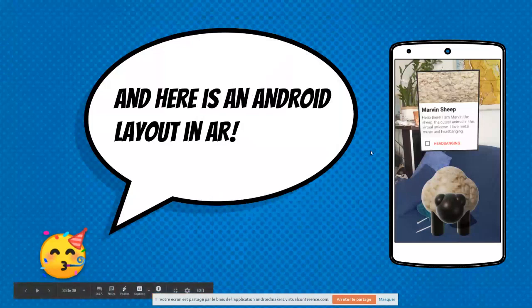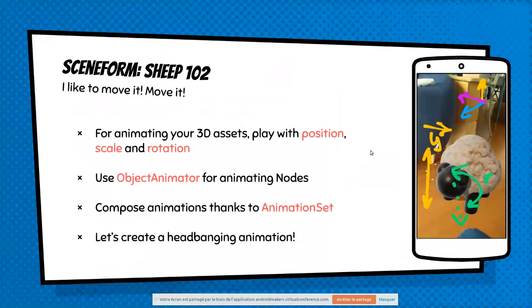Now let's add some nice animation to this sheep. So we're going to use Vector3 and Quaternion to do some nice animation. We're going to play with position, scale, and rotation. For our animation, we'll only use position and rotation.